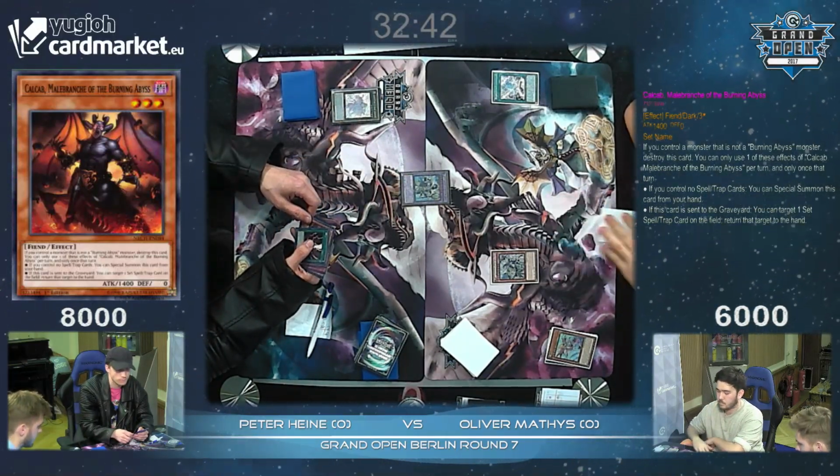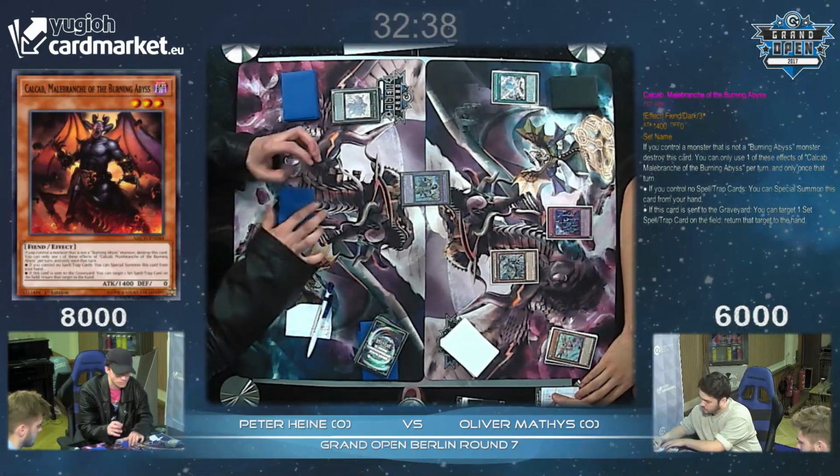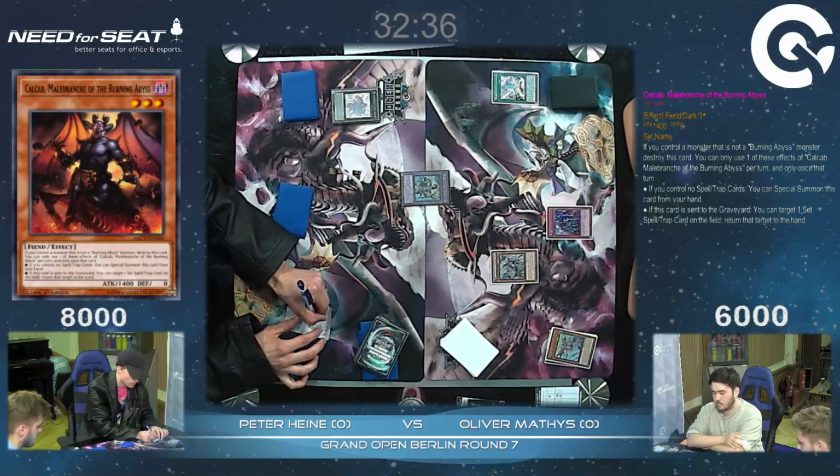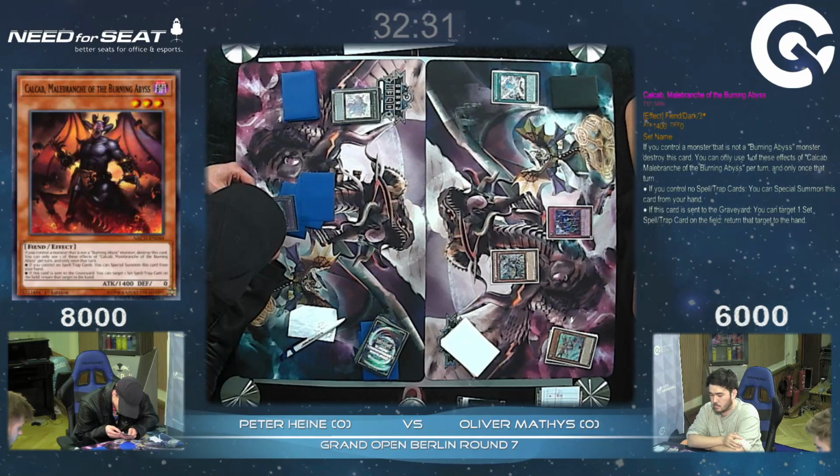Okay, so he discards as a cost. Is it like discard a BA and draw a card? Exactly, yeah. So he still has to discard as a cost first. Yeah. He's going to read it.